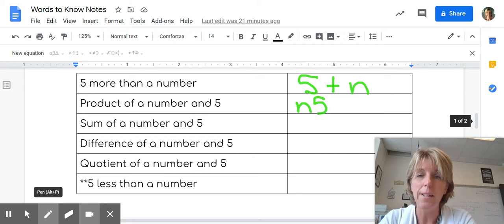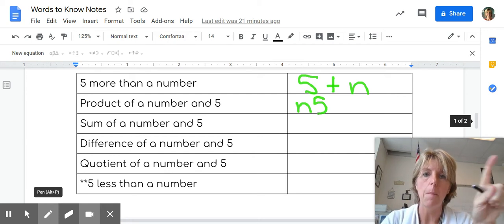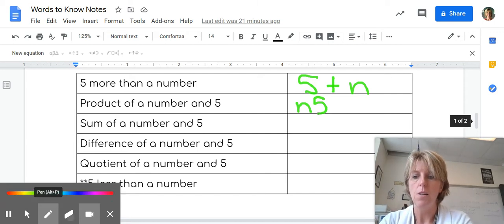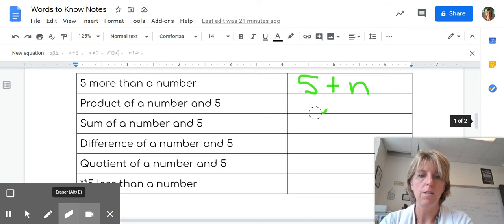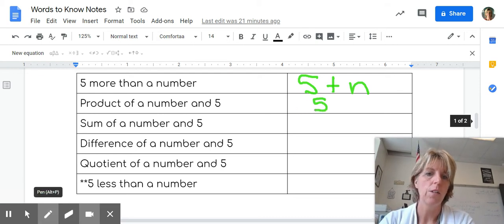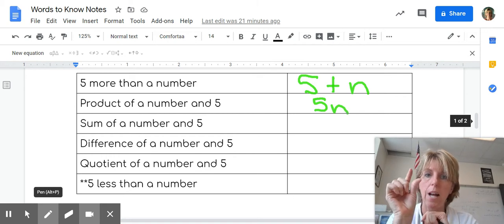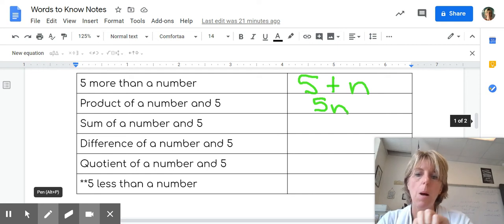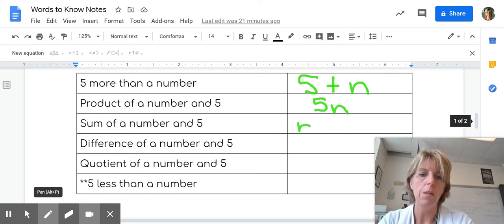The way that I wrote it right there is not correct. We always put the variable last and the number first. They need to be flipped around the other way around. So we're going to not do this. We'll erase that. There we go. We always write the number first and the variable second. Always in that order. And again, when they're right together, it means multiply. You do not need to write the dot. The sum of a number and 5 is going to be n plus 5.